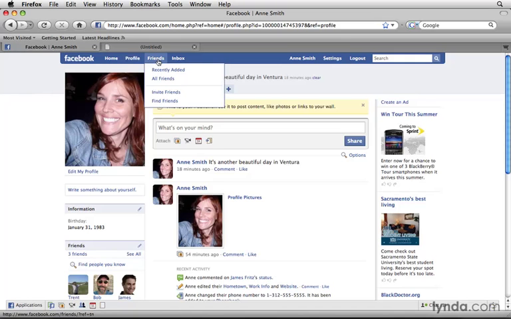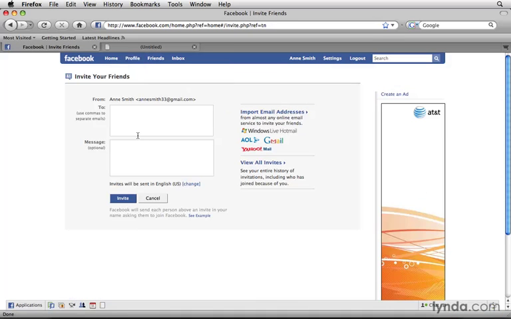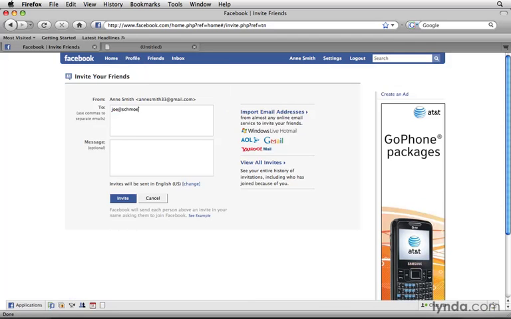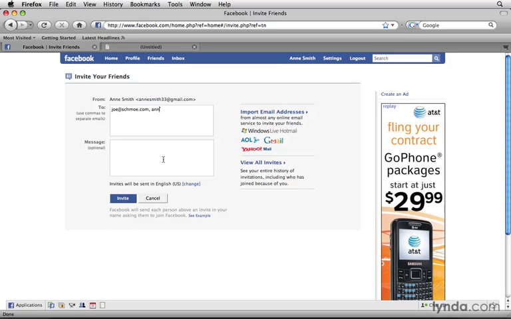But probably the way that is easiest to find friends is just to use one of these friends features up here. So for example, invite friends lets you send out an email to a whole bunch of people, and you just send them out to like joe@schmo.com and Ann at whatever, and so on, and then you send a message, and it will go to their regular email inboxes saying, hey, she'd like you to be her friend on Facebook. And if they already have a Facebook account, then it's easy for them to just click that link and add you as a friend. If they don't, they're invited to join Facebook as well.